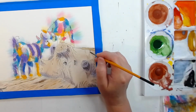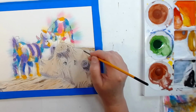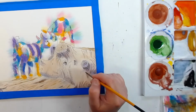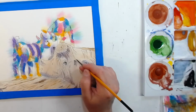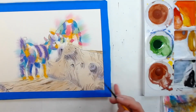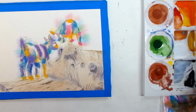But you can see I'm not being real precise. Just adding a little bit more here and there, letting the brush kind of skip over the paper. If you're using the same cold press watercolor paper that I am, it's easy to let the paintbrush skip. Just hold it very lightly. Not a lot of paint on the brush, and just drag it down.